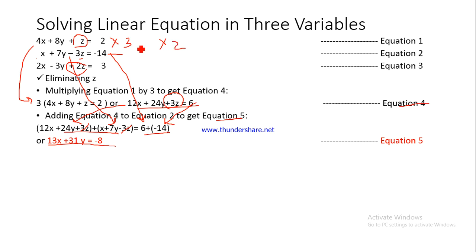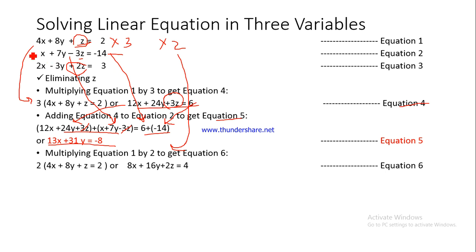And then what do? I subtract one of them from the other. I subtract, let's say, after multiplying the whole equation by 2, this will become 2z, and then if I subtract this equation, 2z minus 2z will cancel out, and then we would again be left with the two variables x and y. So this is what we are going to do next. So multiplying equation 1 by 2, as I said, to get equation 6. Now we'll be getting equation 6. So basically you have only multiplied equation 1 by 2, and this is what you have got.